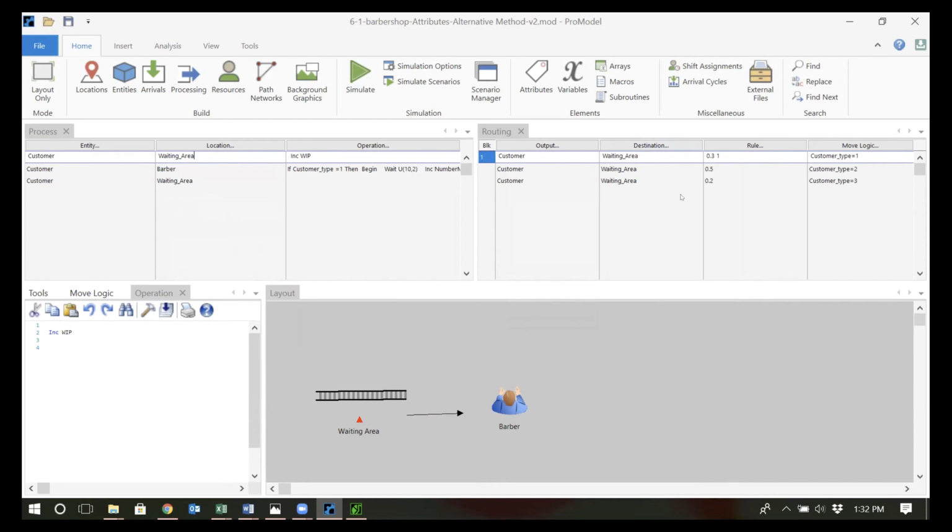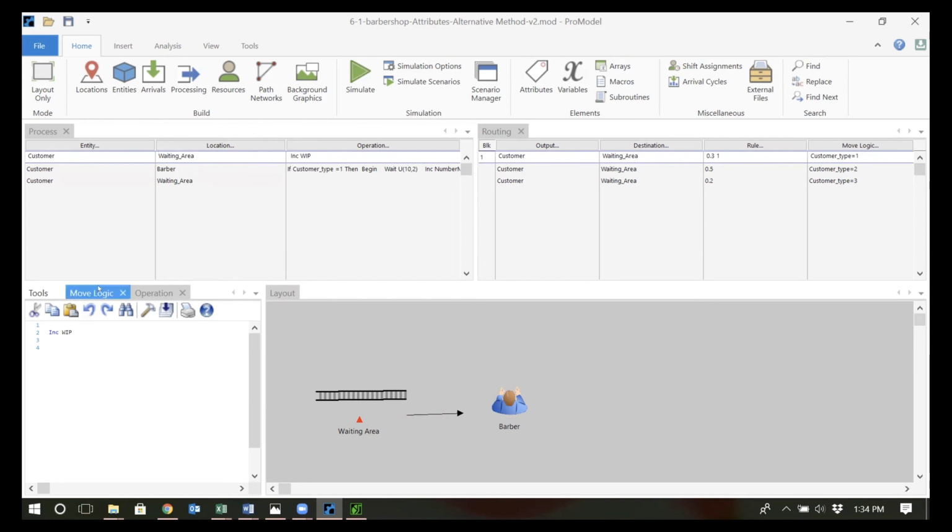Okay. Now, in this scenario, if I want to calculate work in process from the point that they enter the system till the point that they leave the system, is this possible here? We can just add it to the move logic. Right here in the first line, I say, give the right tag while you are still at the waiting area. You have entered the waiting area, and as soon as you enter, based on these probabilities, I'm going to give you the right tag.